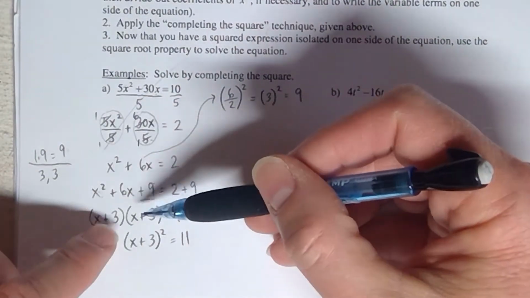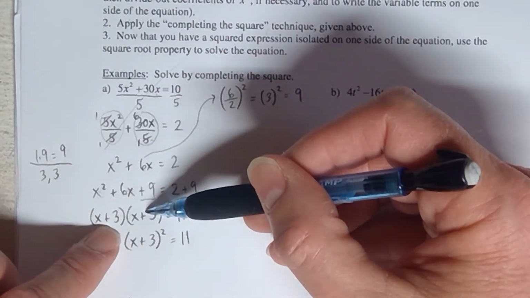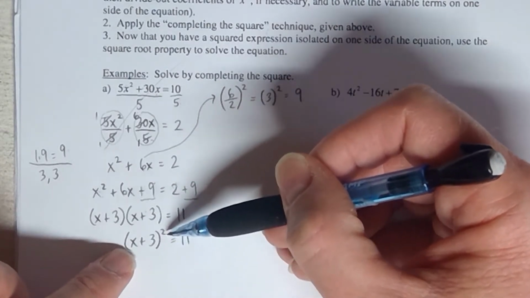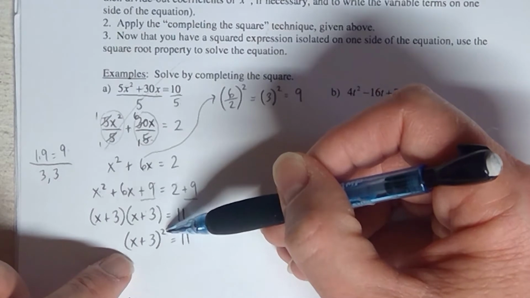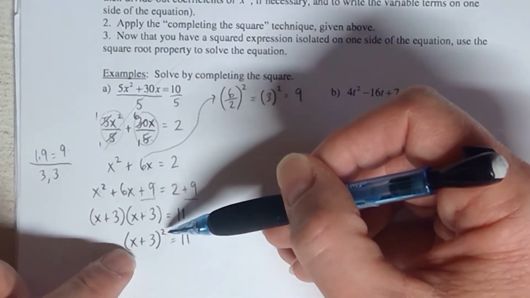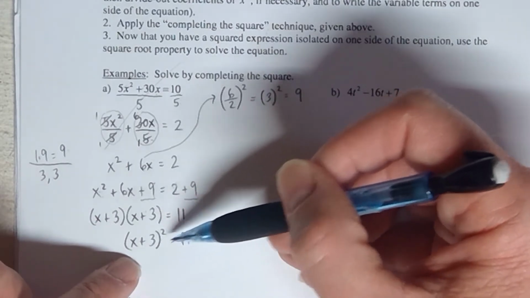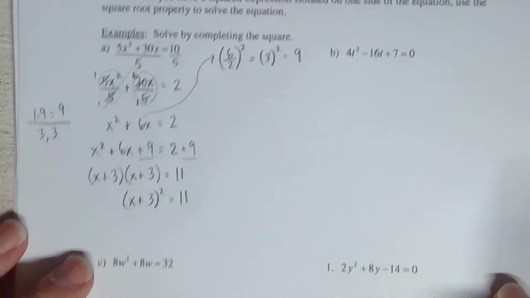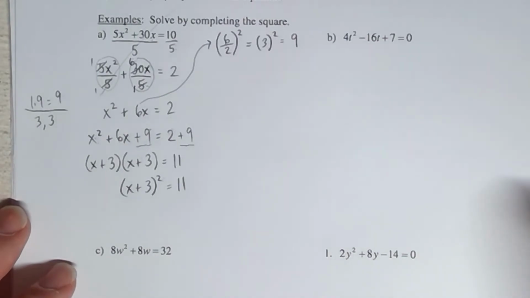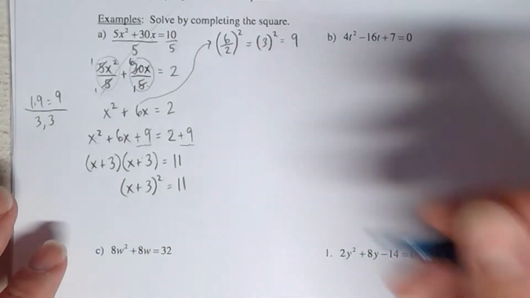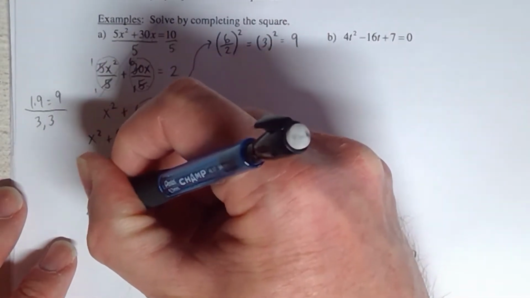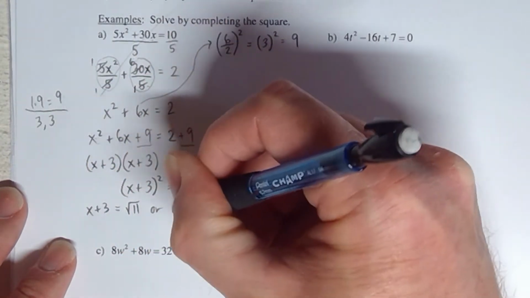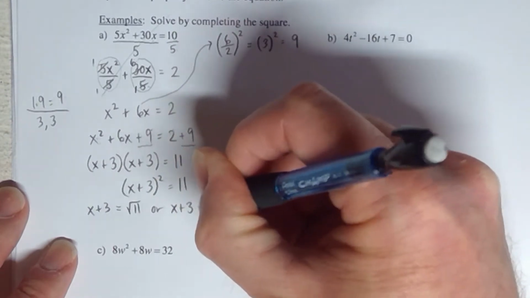The two brackets have to be the same. If they are, you write down the square, only one bracket with the square now. The two brackets become one bracket with the exponent 2. It then looks like a problem from the previous section, 10.1, and we use that square root property from that section to finish this problem off. So let's do that. We're going to write down x plus 3 equal to square root of 11. x plus 3 equal to negative square root of 11.